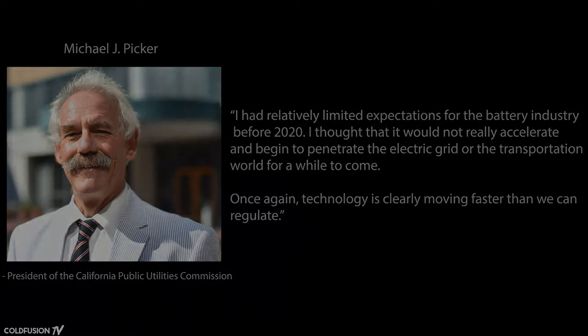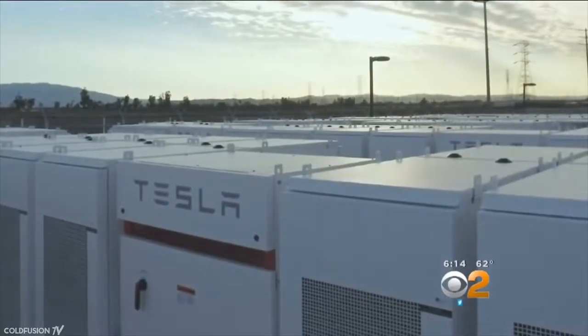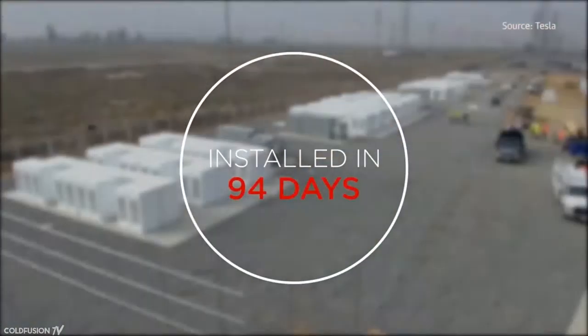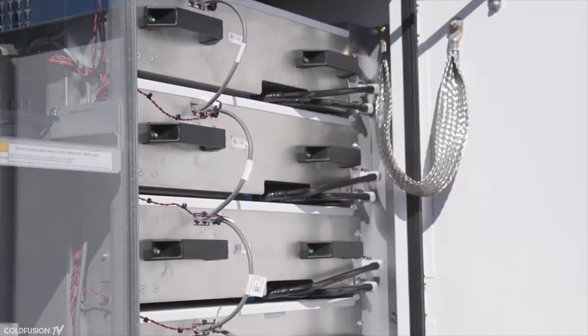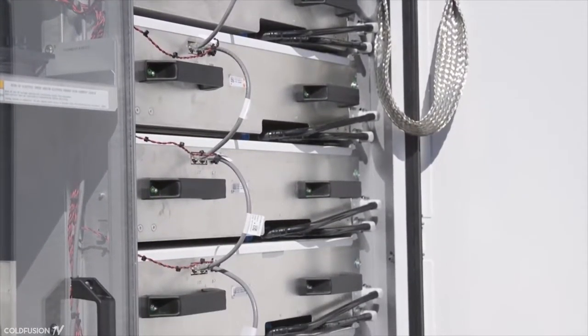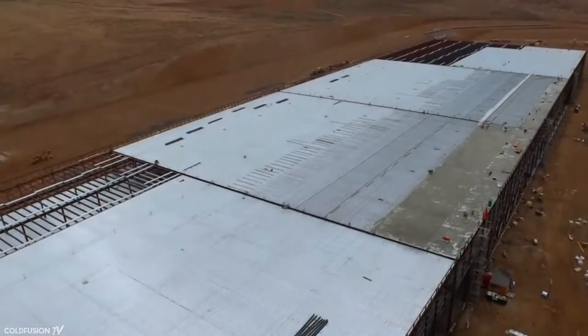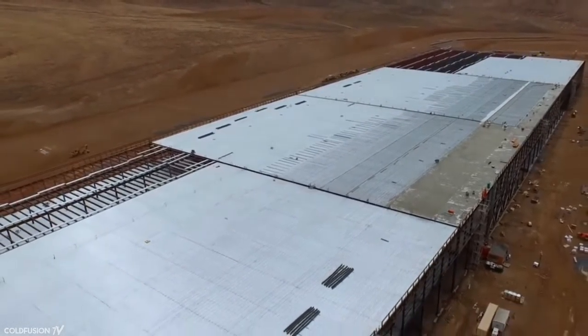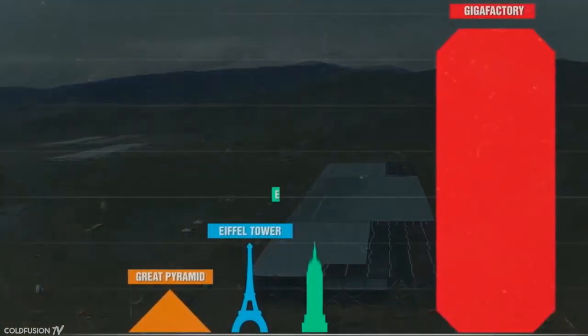End quote. The whole battery system was manufactured by Tesla, shipped, installed, and ready for operation in 3 months. All the batteries, cooling, safety systems, and other equipment are packed inside the casings, ready to load onto delivery trucks. It's almost a plug-and-play system. The lithium battery packs come from Tesla's Gigafactory in Nevada. The factory is able to fit 100 Boeing 747s and is one of the biggest buildings on Earth.